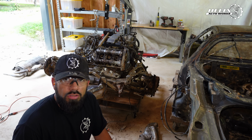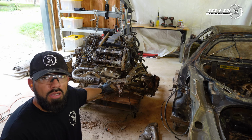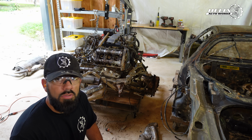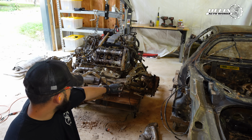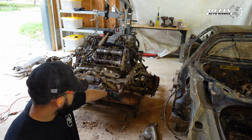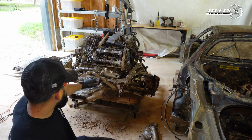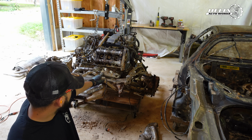So what I'm gonna try to do is remove all the sections of the exhaust and the exhaust manifolds from the car. If they are too rusted and I feel like I'm gonna be taking too much time to remove them, what I'm gonna do is start clearing the area around the engine, meaning remove the subframe, the brakes, calipers, the axles, and control arms. And then I'm gonna move to the transmission.